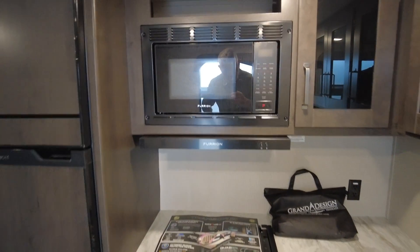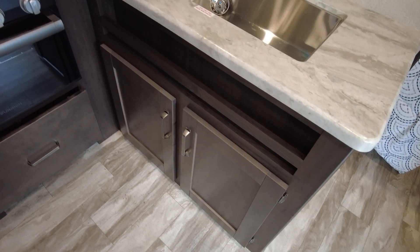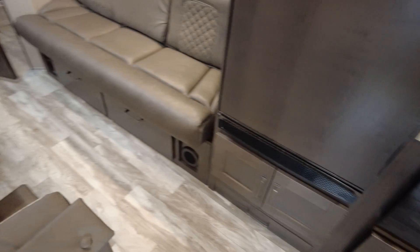You're going to have a lot more storage even though this doesn't have a slide-out. Grand Design is going to give you more drawers, a dedicated trash can place right here, and an aluminum sink — the others are going to be plastic. More storage, more storage under that as well.